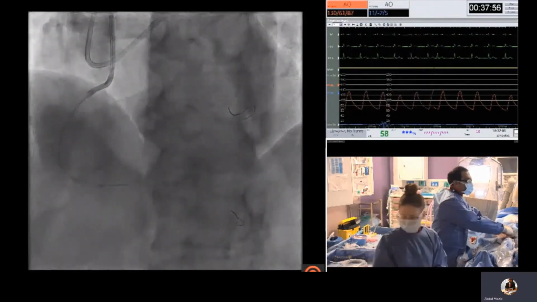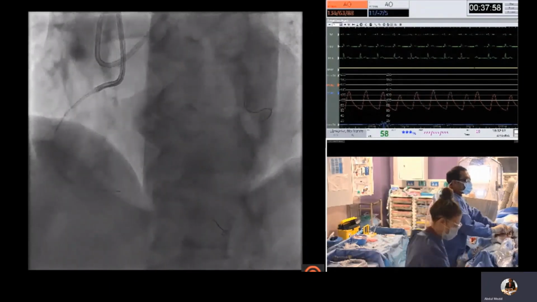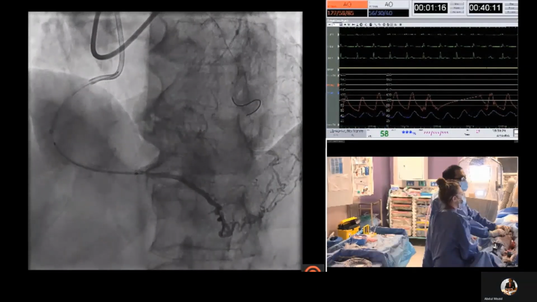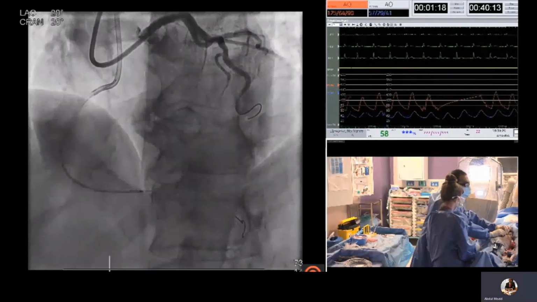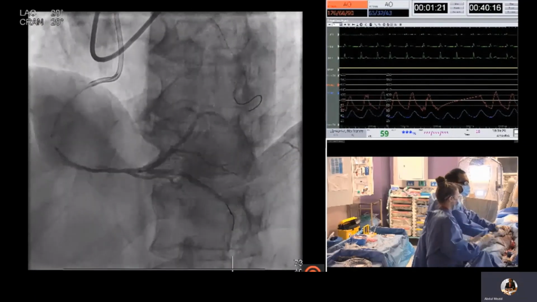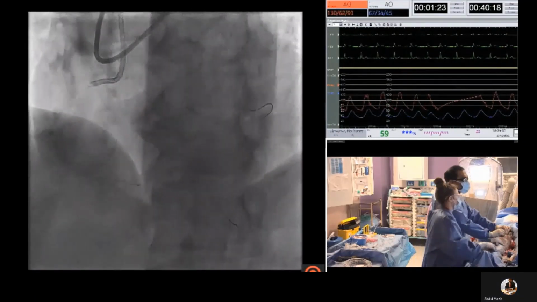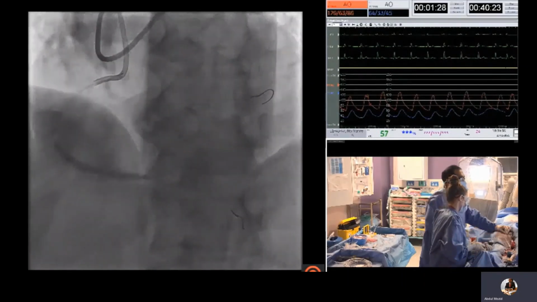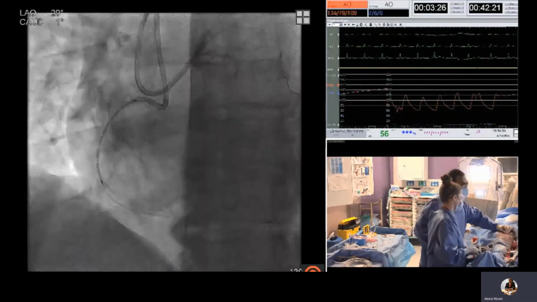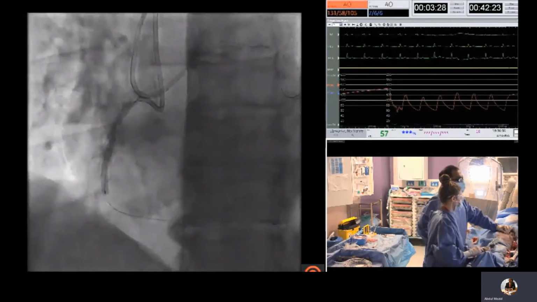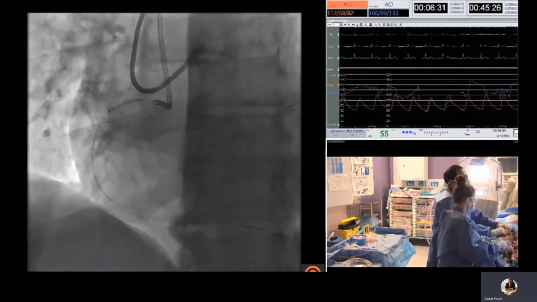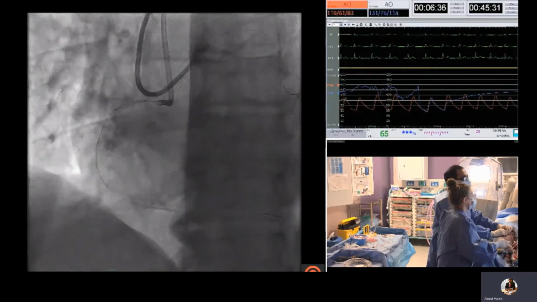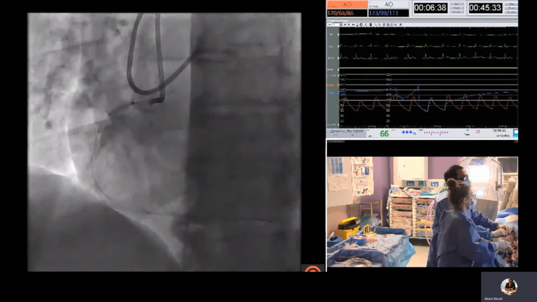So we then perform intravascular imaging. This is a Boston OptiCross IVUS catheter to size the vessel adequately, and on intravascular imaging this was a 3.5 to 4 mm vessel. So we started with a long 3.5 by 48 mm stent, overlapped more proximally with another 3.5 by 48 mm stent, and finally a further 4 by 18 mm stent to the ostium.